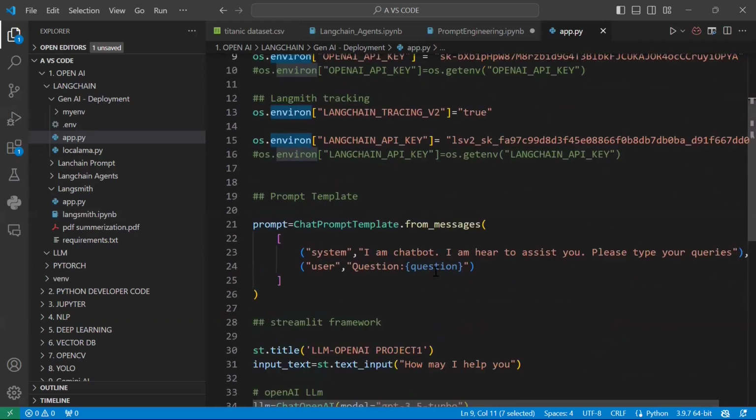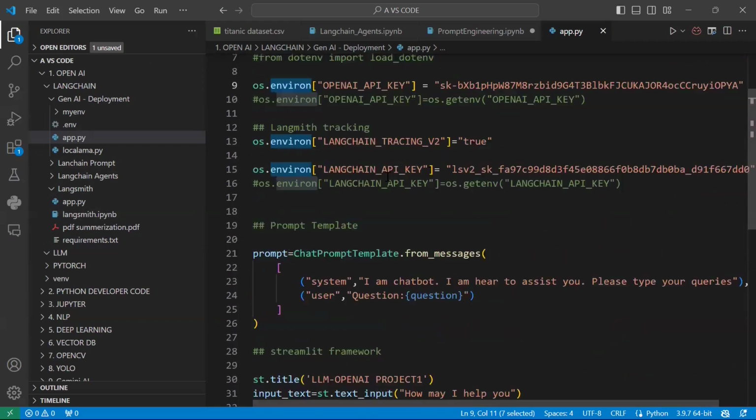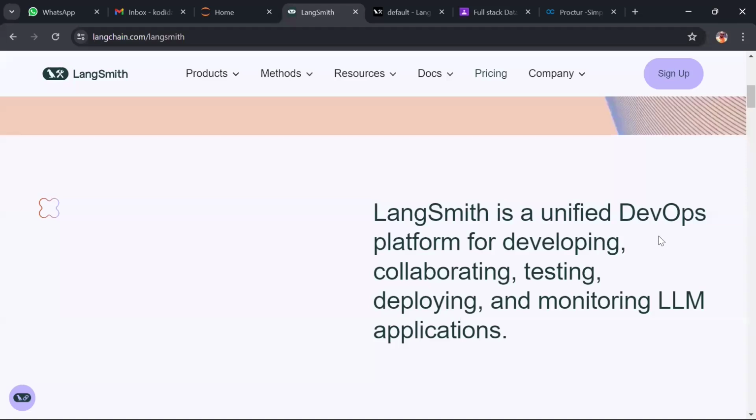You see this one: Langsmith is a DevOps platform for developing, testing, deploying, and monitoring LLM applications. The same way you have MLOps, you also have LLMOps. So Langsmith is a unified DevOps platform for developing, collaborating, testing, deploying, and monitoring LLM applications.